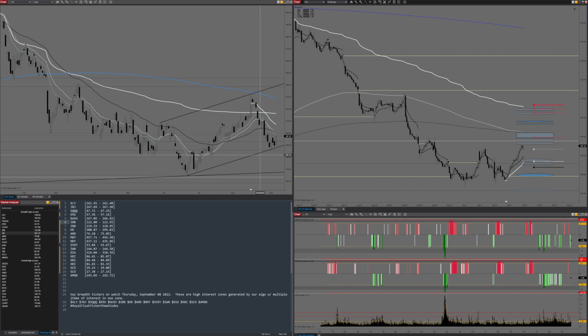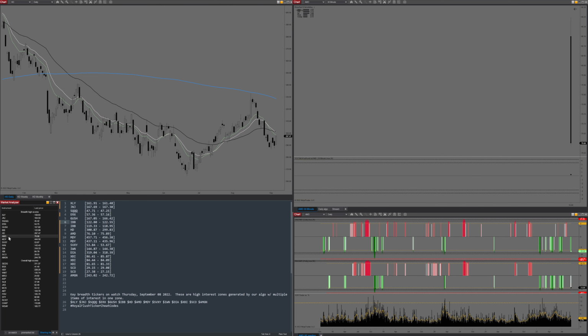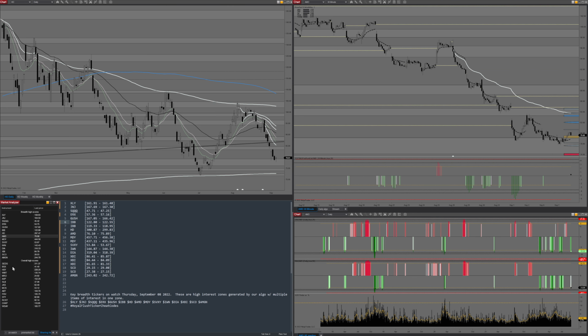Also similar to the last one with IBB, there's been kind of this trend line between these two, and this one's had a couple of touches on the bottom, which makes it interesting to see how it plays out there. So kind of a nice one, 387 to 299.83. I think we'll hit on AMD and SVIX here last. Certainly some other good ones there that you can pull up and take a look at.